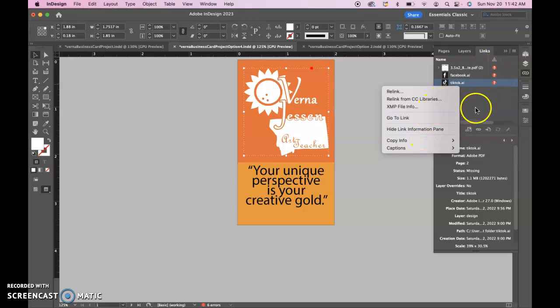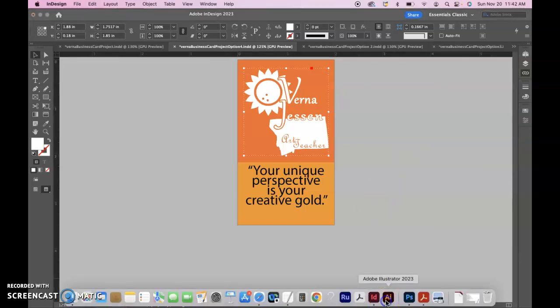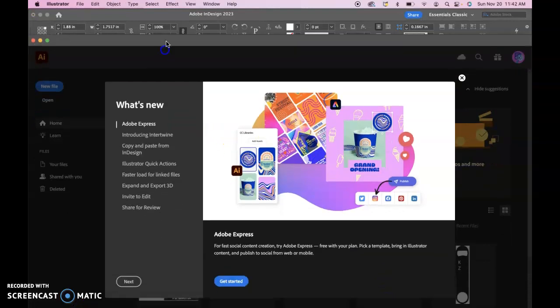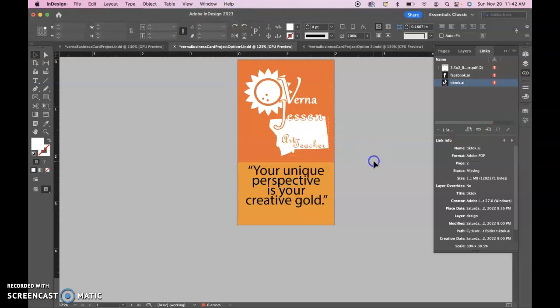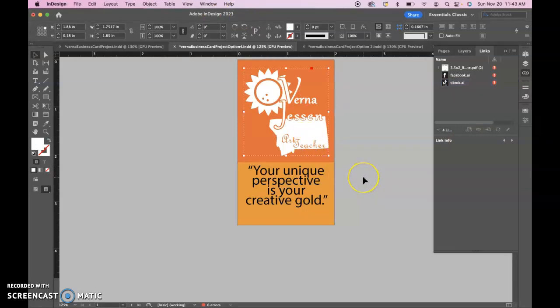And then you do Edit with Illustrator, and it would open it up in Illustrator, and then just make sure that your file is in the document color mode, which mine is grayed out, but let's just pretend that it opened up that TikTok logo. You can go to document color mode and just make sure that it's in CMYK and then save it after that, which, you know, you can make CMYK in Illustrator as well, not just Photoshop.